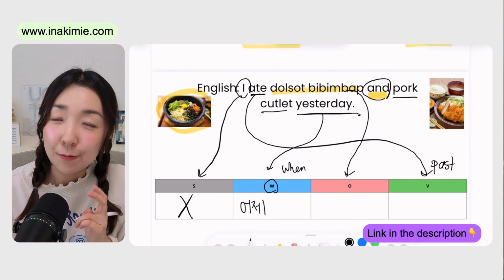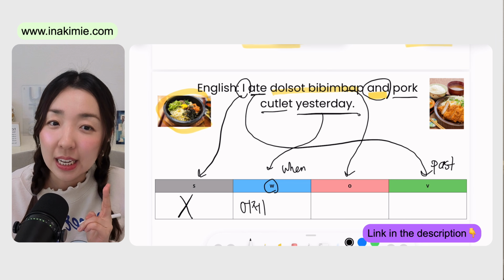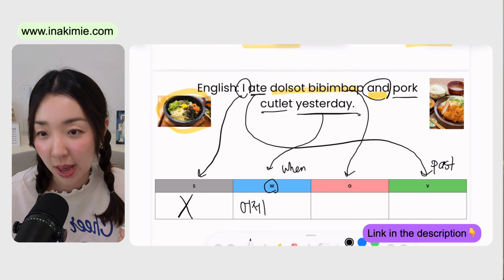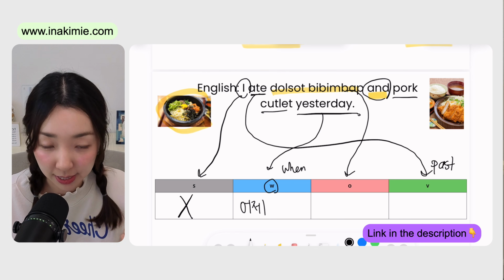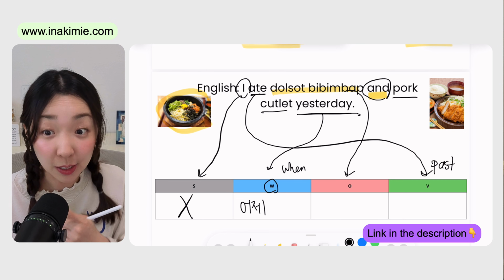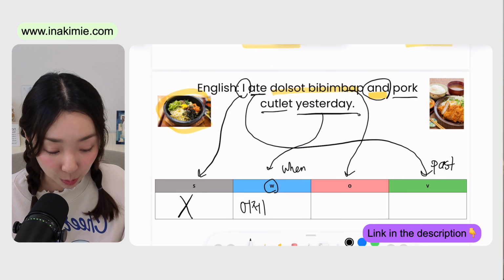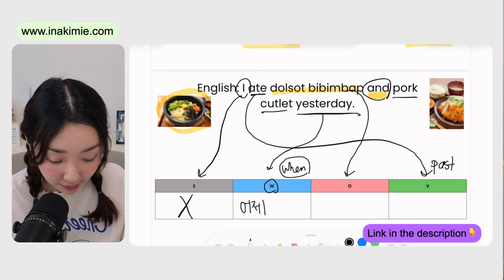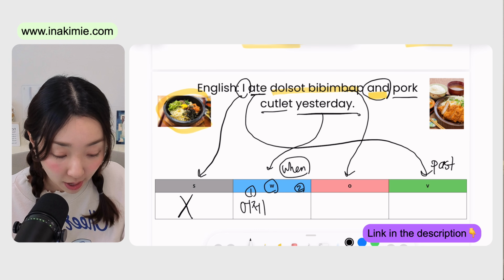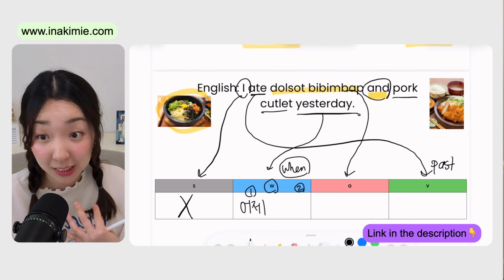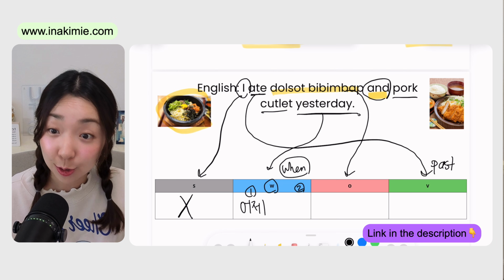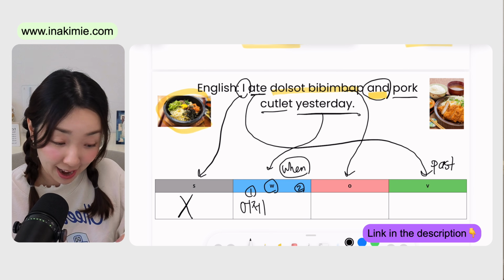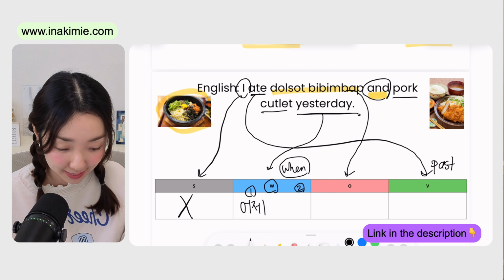어제. By the way, if you want to ask, like, hey, Aina, what about where and when? If I have both of them together, what do I do? As I said in the very beginning, you can have that, but in this order: when, whom, and where. So I could say when first, and then say where, like at home, 집에서, or at the restaurant, 식당에서. I could add that, but I don't have it here for this sentence.